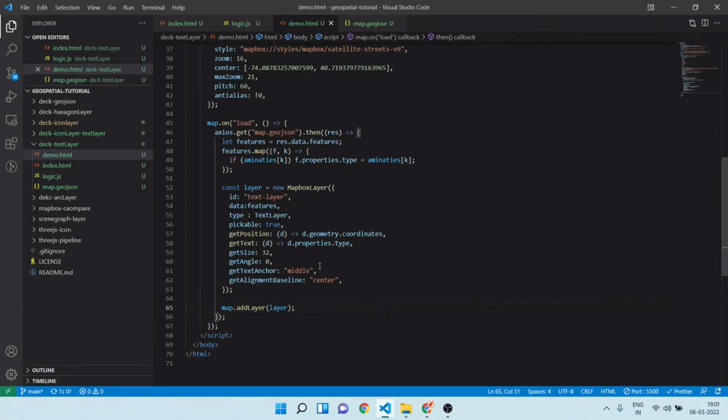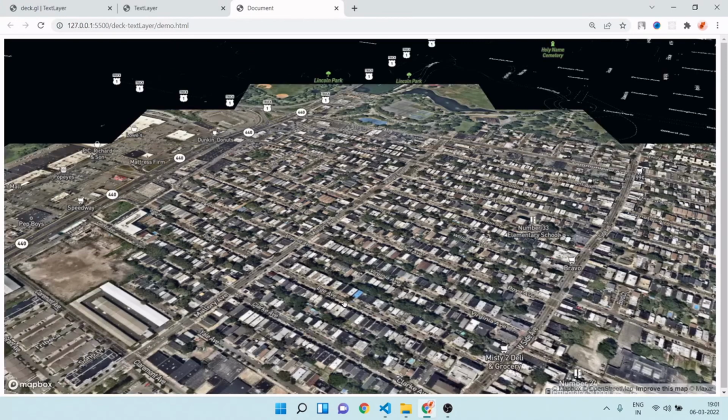For controlling your size, you can just reduce it. Like if I want to make it 20, you can do it, and you can also set alignment and anchor, and you can also set angle. So I will make it 0 right now, and let me see.